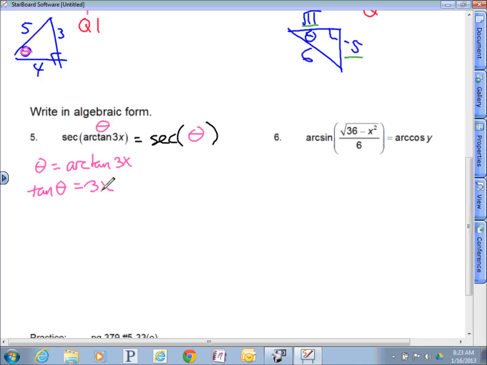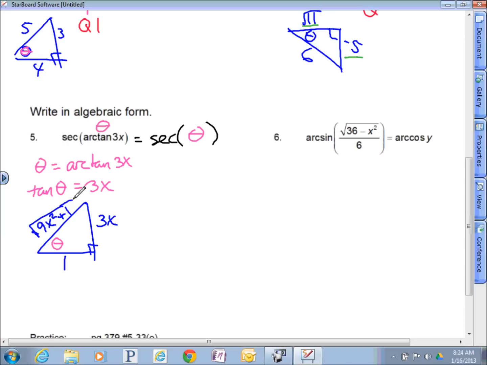But we do have the capability of creating a reference triangle. And that reference triangle has my theta right here. But now, let's see, tangent would be opposite over adjacent. So my opposite side is that 3x, and my adjacent side is a 1. We'll now do a little Pythagorean theorem. 3x being squared would be 9x squared. 1 squared would be 1. Add those two things together and put it underneath the square root for Pythagorean theorem. That's the root of the quantity 9x squared plus 1. So there's my reference triangle.